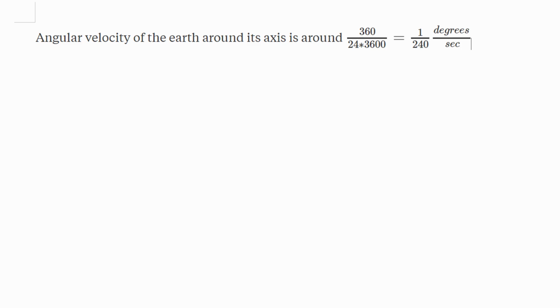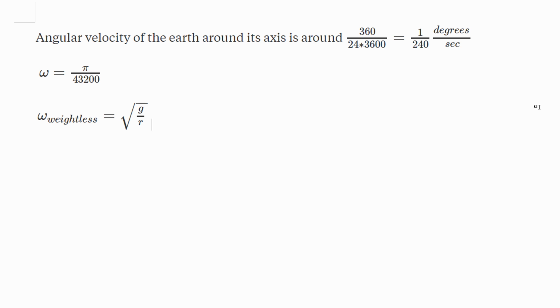That means that the angular velocity of Earth is 1 degree per 240 seconds. You can also write it like this, where omega, or this letter right here, represents the angular velocity, and it can be defined as pi divided by 43,200. Now, this is not exactly what we're looking for here.